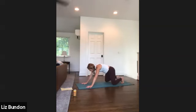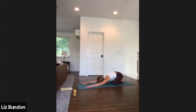Take a good inhale here and let it go. Crawl your hands to the left side, stretch through those right ribs, maybe taking your right hand on top of your left hand. And then pull your right hip back. Keep working your right hip back so you feel a stretch through your right shoulder. Soften your face.